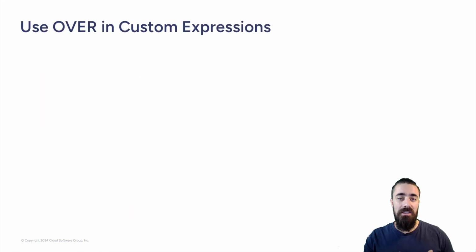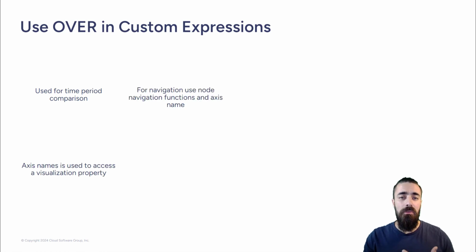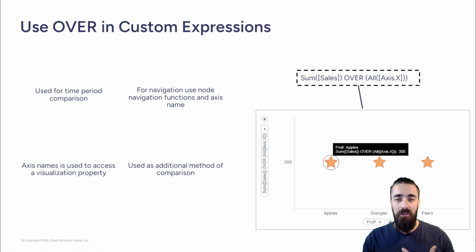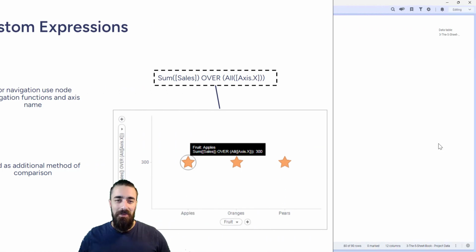The over statement makes it possible to redirect the way expressions or visualizations normally group data when time periods are to be compared or combined with each other. Custom expressions work on each of the already defined slices in the visualization. This is the fundamental difference between known navigation methods in custom expressions and in calculated columns. When used in custom expressions, these methods are telling the visualizations to ignore specific slices that are built into the visualization. Now let's have a look at a simple example.